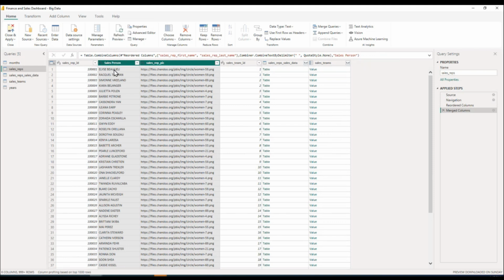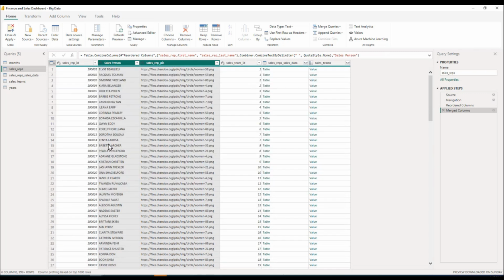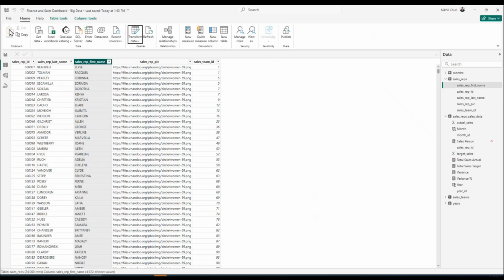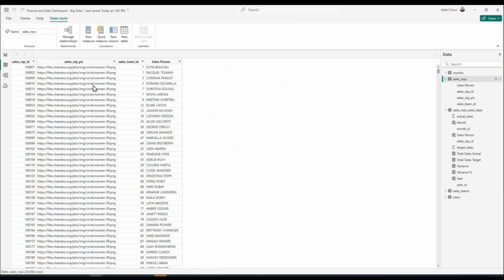Once I do that, you can see this has changed. So now salesperson, first name, last name, for the entire selection, whatever the number of data points there are. So this has been completed in my Power Query editor. Now I will click on close and apply. Awesome. Once I do that, you can see this is updating. So a new column has been created that says salesperson, and the respective names are stated over here with their team ID and ID number, which is supposed to remain the same.